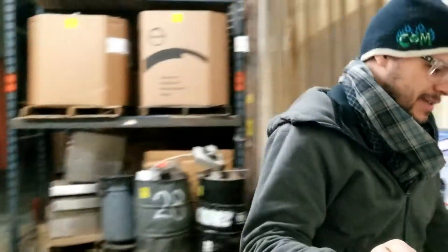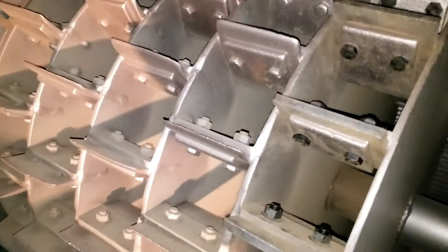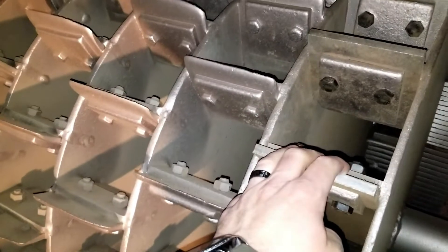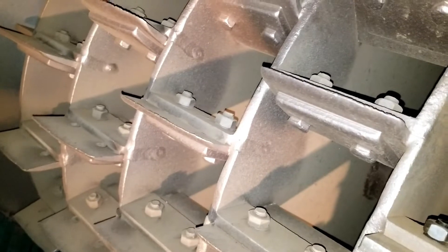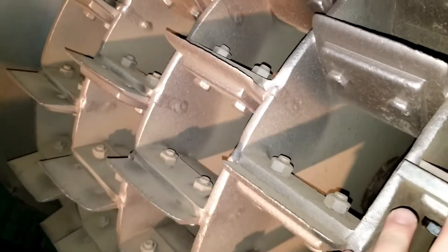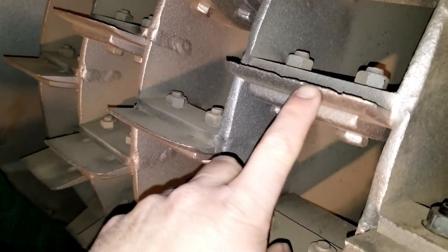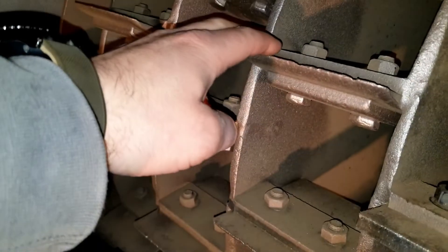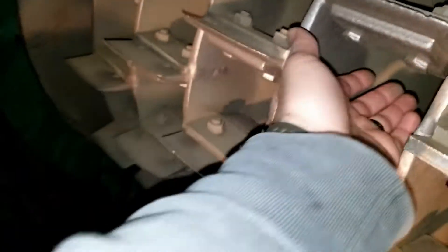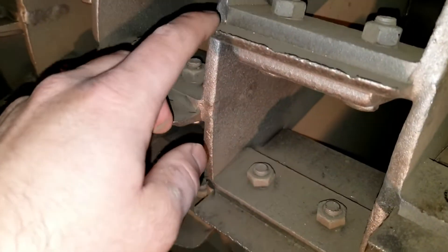So I was wrong on just the first row — Rich is here changing these right now and we're actually going to change all of them. This is what it looks like once it's worn. It still works fine, but we don't want to keep wearing into it. You see here it's got that edge — we're just going to take this plate off, grind this edge off, then flip the blade around and use the back edge.